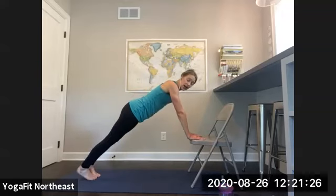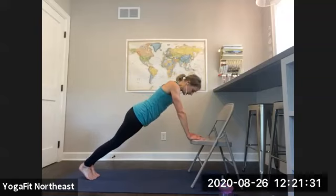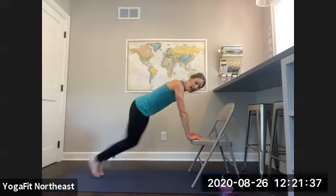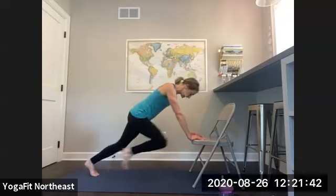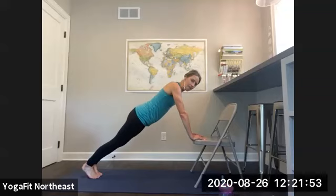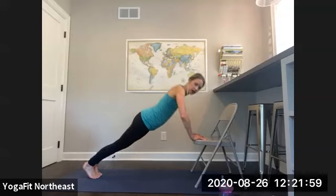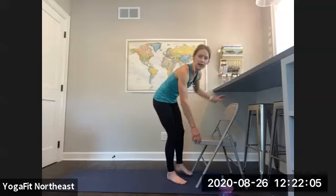Plank with arms on the chair. So up on your toes, hands on your chair, mountain climbers. Knees come into the chest. Woo! Little tiny cardio burst here. 8, 7, 6, 5, 4, 3, 2, and 1. Push-ups down, up, down, up, down, and up. 4, 3, 2, and 1. Woo, come on up. All right.